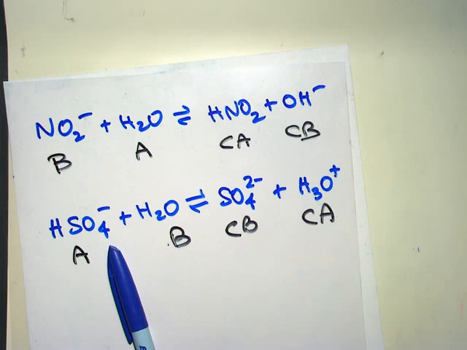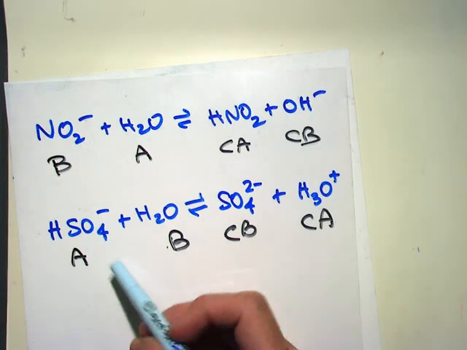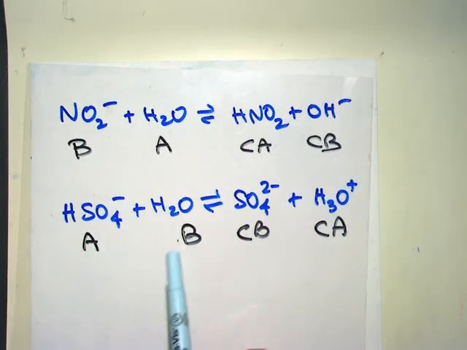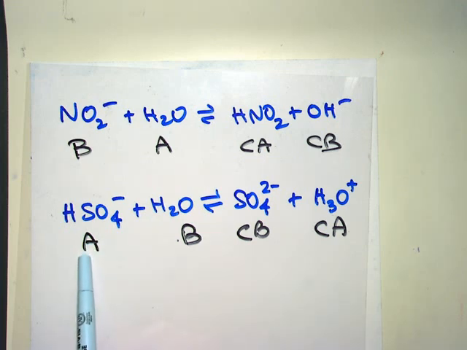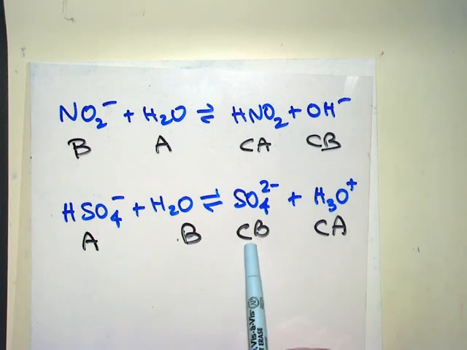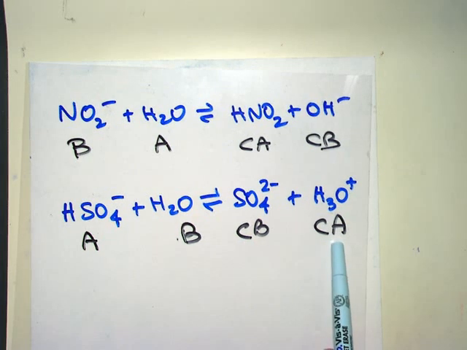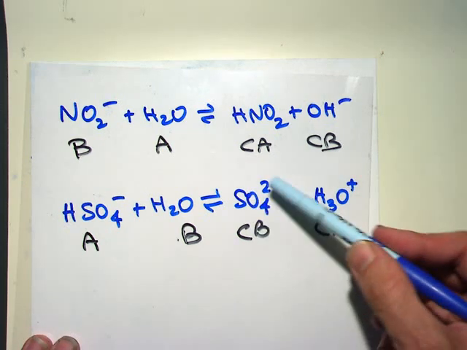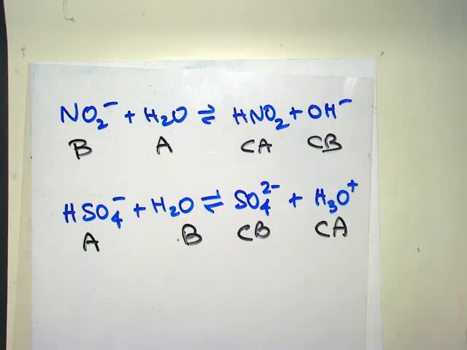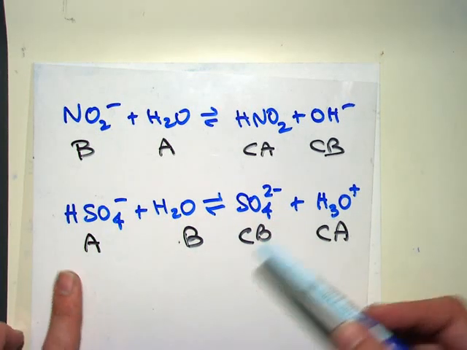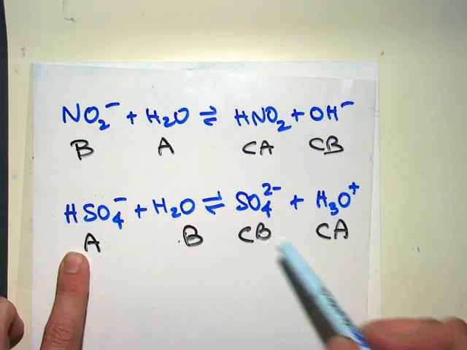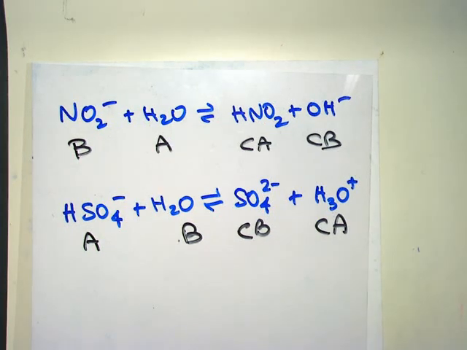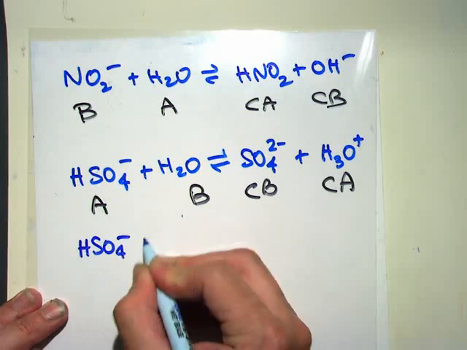So I would not have written this. You can, I guess, but the problem is this is a really strong acid, so this would be the base, acid, conjugate base. Here the base gains a proton, becomes the conjugate acid. The acid loses a proton. But here really, because we have such a strong acid, this reaction goes 100% to the left. So it's more likely that this would act as an acid. Okay, any questions identifying these?